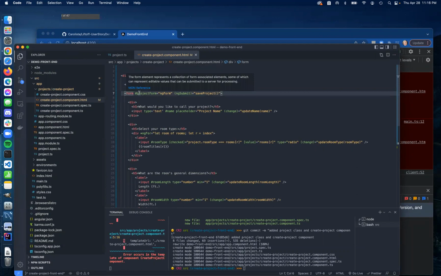We have a form, and you'll notice that I'm using this template reference variable. I'm using that in several different places for different inputs. You may recall this from having used it in Unit 1. This is a way for you to combine some attributes. So this takes care of name, it takes care of ID.